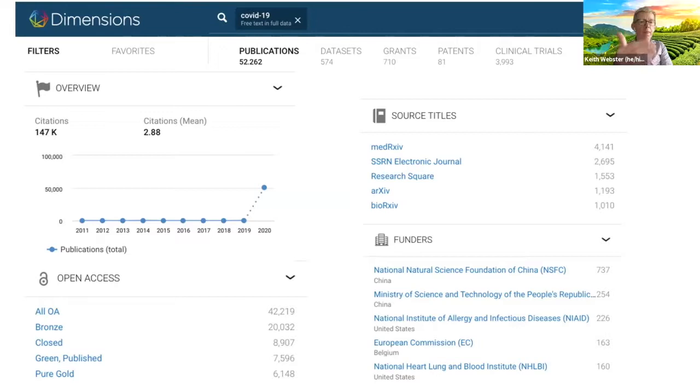You can see just below that a substantial portion, roughly 84%, I'm guessing thereabouts, that are available in open access format. You can see in the bottom right-hand panel the extent to which those publications have been supported by different research funders, given the early iteration of the virus in China, not surprisingly, research funding being represented from Chinese agencies quite particularly. And just above that panel, so I'm now in the top right one, a point that I'll return to in a moment's time, but the number of those publications that are present in preprint servers and similar types of outputs.